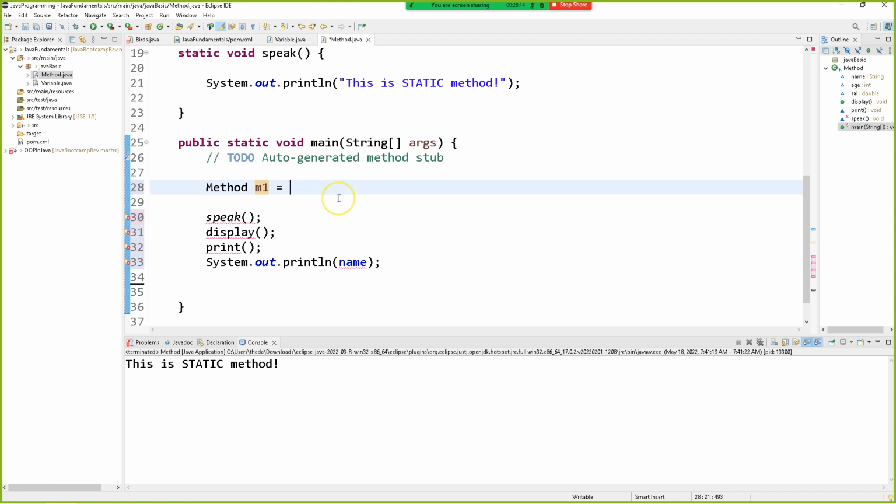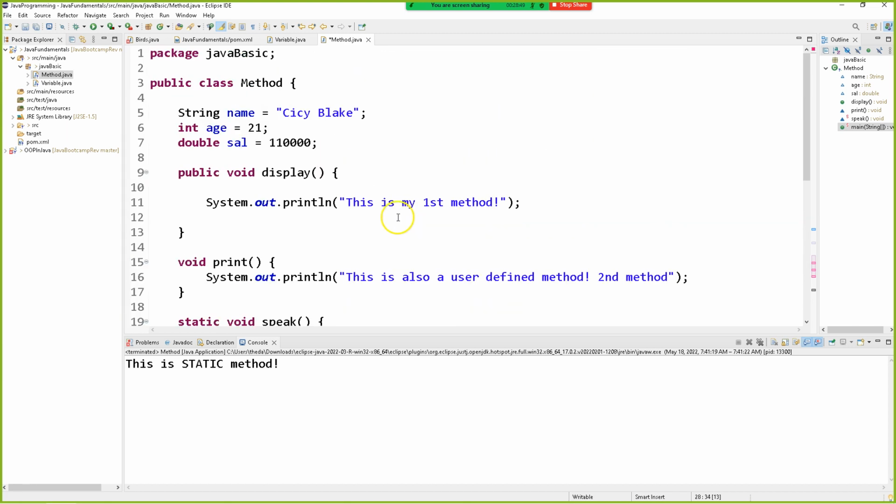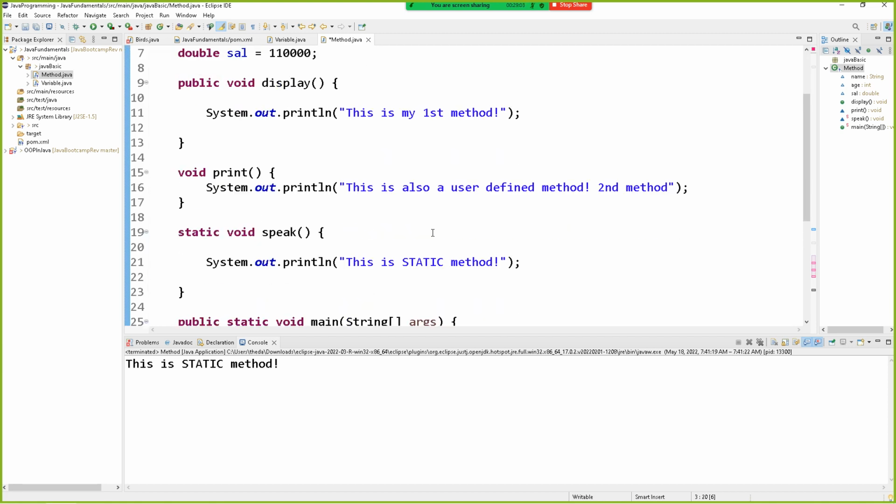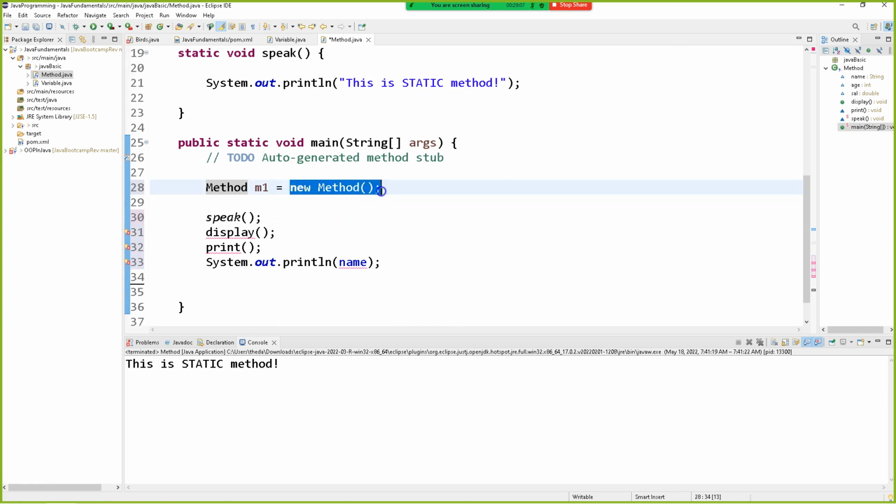When I just write an equal sign and then use the new keyword and type the name of the class, parenthesis, and put a semicolon, a new object has been created. Not yet created actually. When we run it, the object will be created. And remember this, when we create a class it does not take any memory or space in the computer, but whenever we create an object, it takes memory or space. All right, now we have one object.